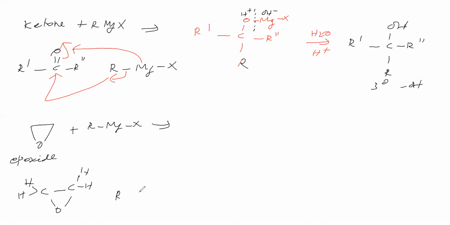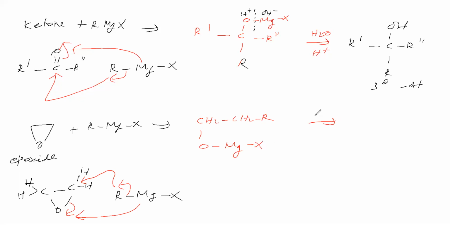Now we will take the Grignard reagent. How the bond shift will be there, we will see. This bond is shifting, it is attacking this carbon. This bond is shifting, this Mg is attacking this. Therefore, we will get this CH2 and this OMgX. Then it undergoes hydrolysis in the presence of acid. This bond is breaking, H plus this side, OH minus this side. Therefore, we are getting an alcohol. Which type of alcohol, primary or secondary or tertiary, depends on this epoxide.